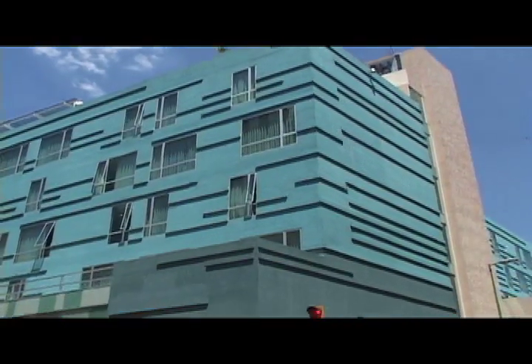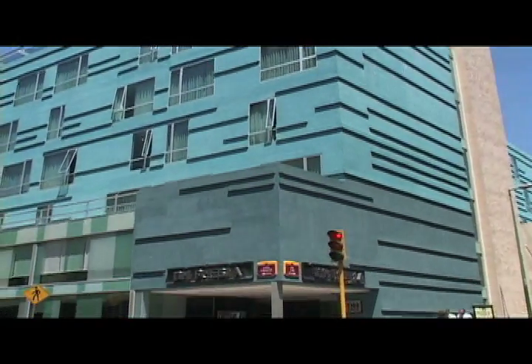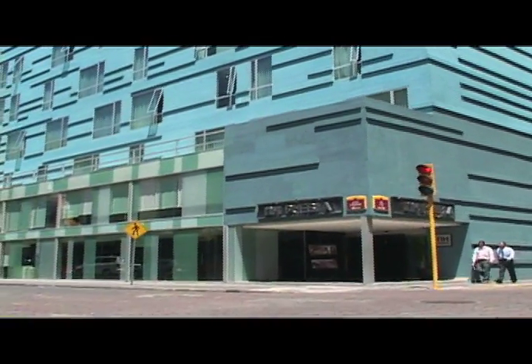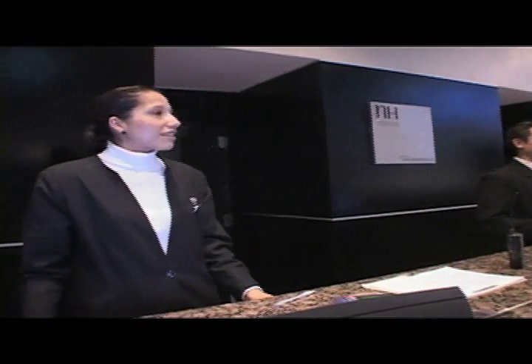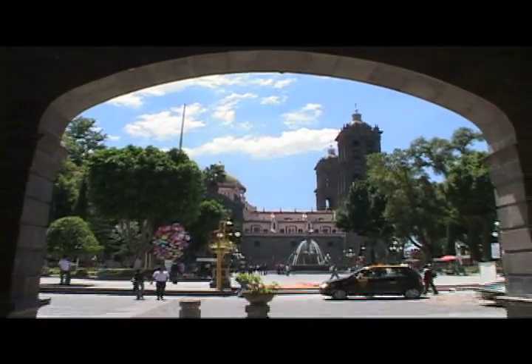My name is Esteban Peregrina. I'm the general manager of the Hotel NH Puebla — a beautiful, modern hotel located in the historic zone of the city of Puebla. The city of Puebla is a wonderful, historic city with an age of 476 years. We speak English because we have a lot of people who come from other parts of the world to visit the museums, churches, and chapels. We are located three blocks from the Zócalo.